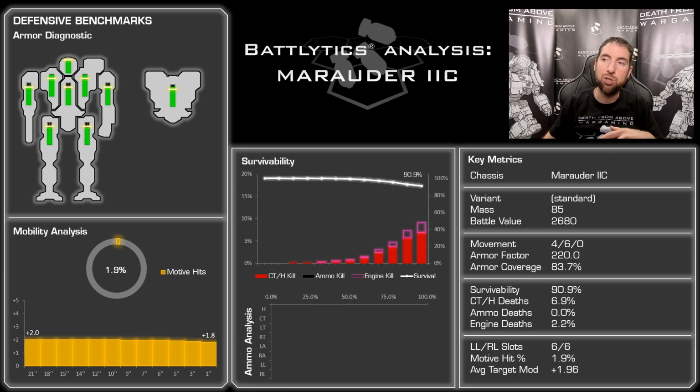If we go back over to our two points of comparison, the Warhawk and the Direwolf, so what do we have here? Survivability on the Warhawk was 90.4%. On the Direwolf, it was 88.9. So roughly the same. The Direwolf has 99% armor coverage. I am very interested to see the comparison of the Direwolf A's efficiency and the Marauder 2C.